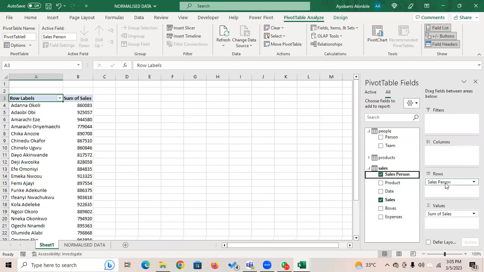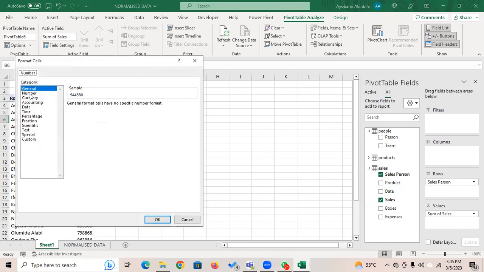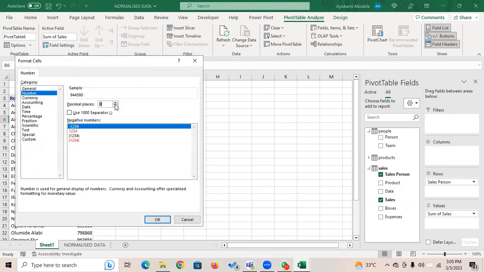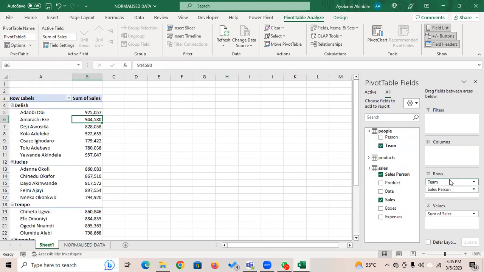These are the salespeople, but we want to know the team each person belongs to. I'm formatting my number to look presentable. I'll now go to another table entirely, though connected, and bring it here.